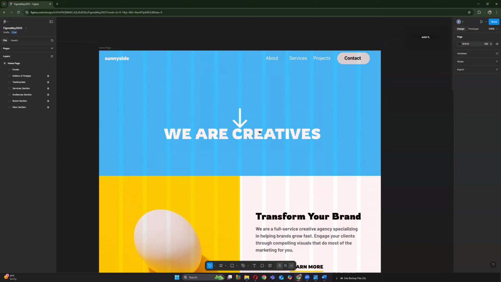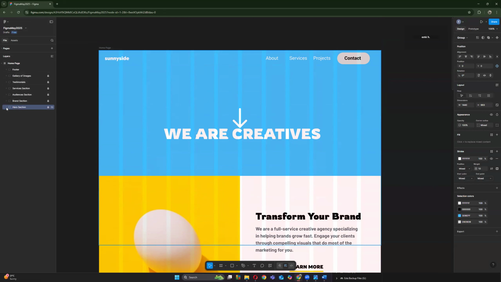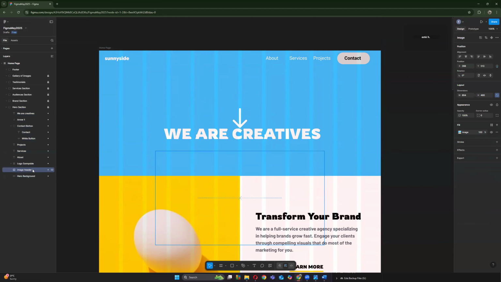So now, of course, a website doesn't consist of just one image. And what has happened to this image? Where did it go? Oh, it just moved. Why did you move?